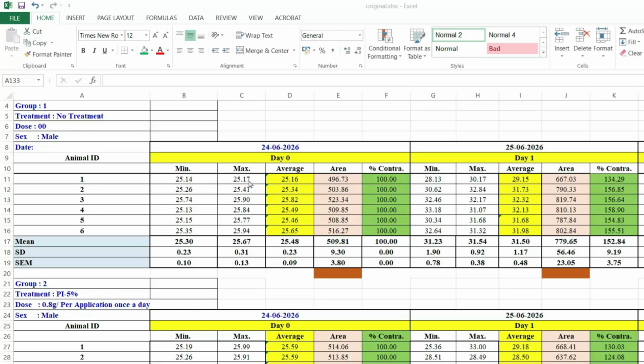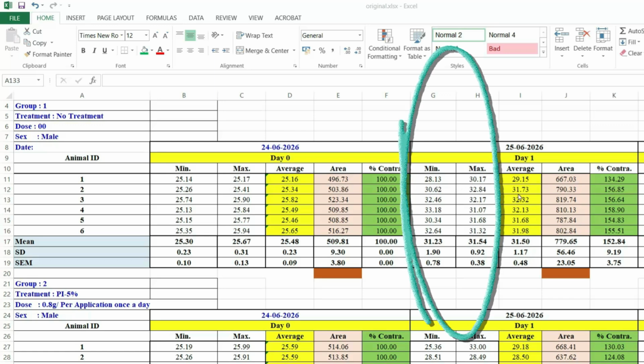For that we have taken the average, and lastly we have calculated the area by this minima and maxima, and later we have converted those values because it was the 0 day reading, so we have calculated it as 100%. Now, the very next day we have again taken the minima and maxima, and the reading is there.